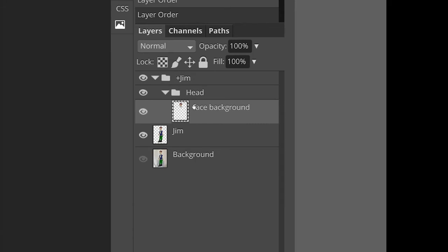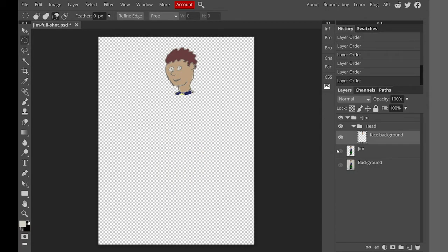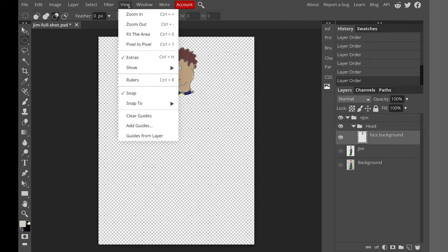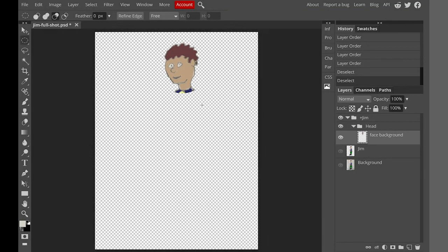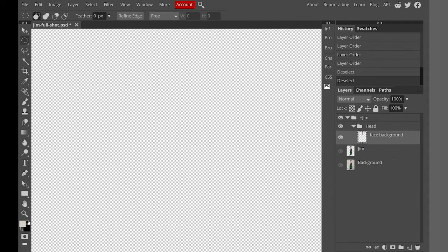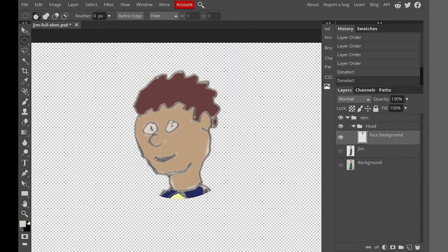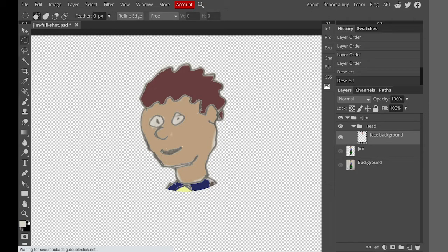And with that selected, I'm going to go ahead and just turn off my Jim reference file. And I'm going to go ahead and zoom in. So on the View menu, you could do zoom in, but I'm going to use the Control and plus keys. And now I've zoomed in to where I can't see anything, but I can use two fingers on the touchpad and just kind of drag. I'm going the wrong direction. There we go, until I see what I'm working on. I could also use the hand tool on the left, which I could use with the letter H. But if I choose the hand tool, I have to click down and drag. So there's a couple of different ways to navigate.